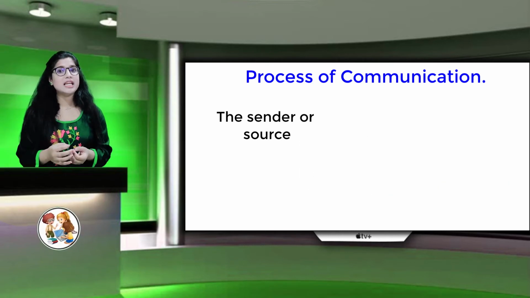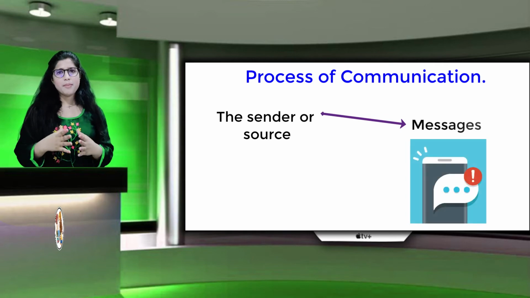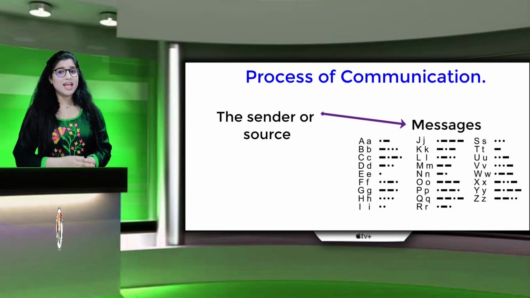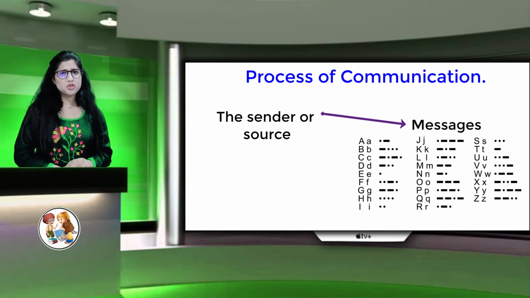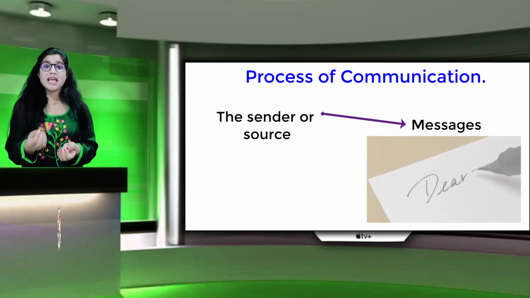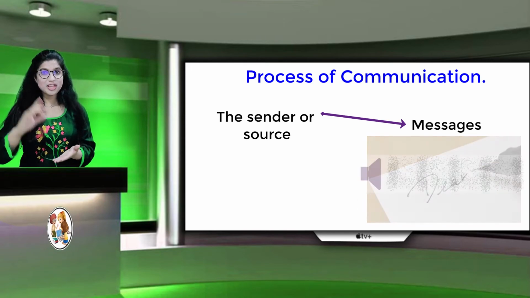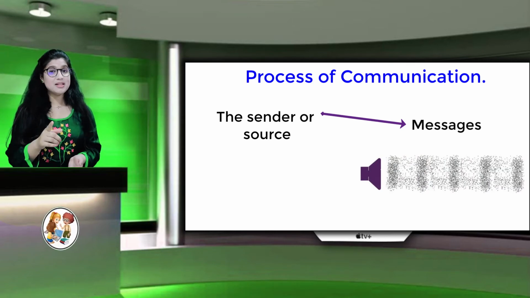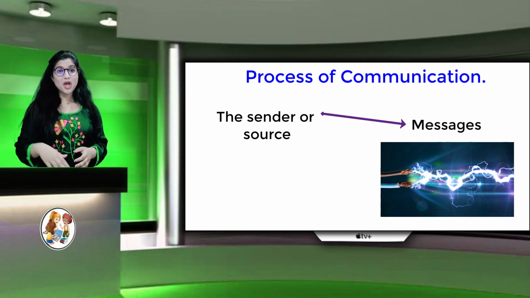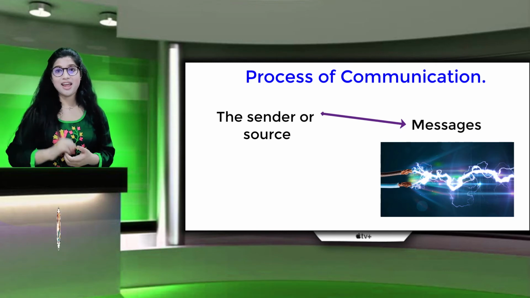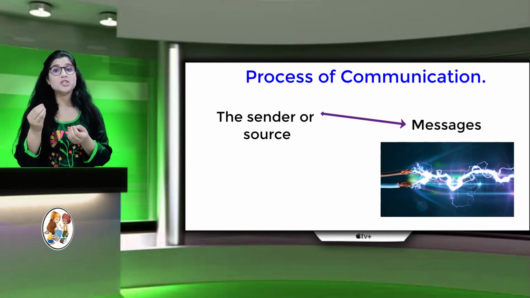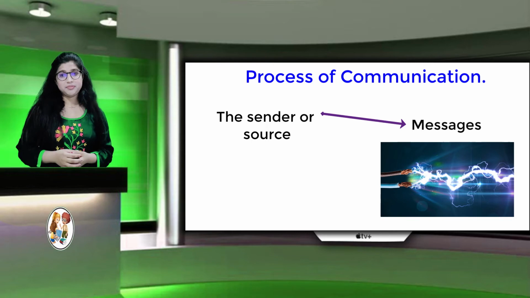Well, the next element is messages. Messages are made of signs or symbols or codes that are signals which represent something. Messages may be in the form of ink on the paper or sound wave in the air or impulse in an electronic current or a wave of the hand or a flag in the air, or any other signal capable of being interpreted meaningfully.